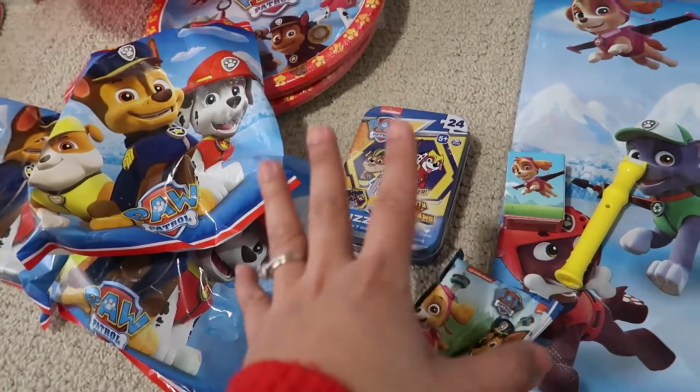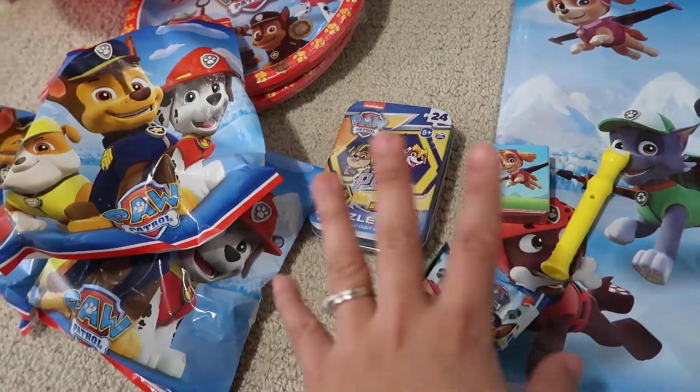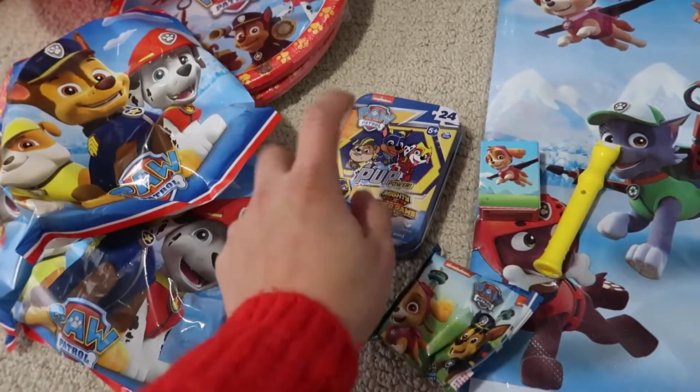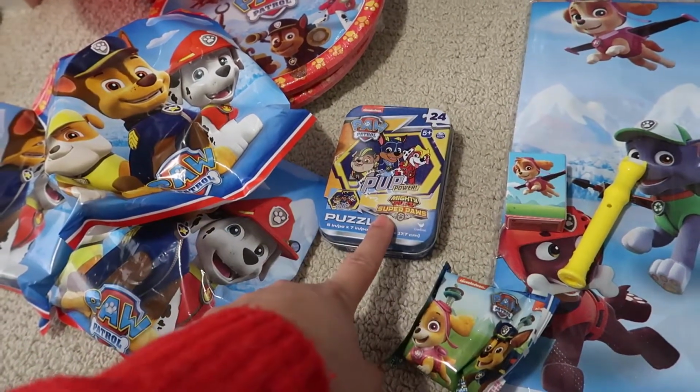But for this birthday party, it's a small party, and because the theme is Paw Patrol, I just put everything in a Paw Patrol theme. So I got this one, and I had the other one. The other one is 48 pieces. This one is 24 pieces.